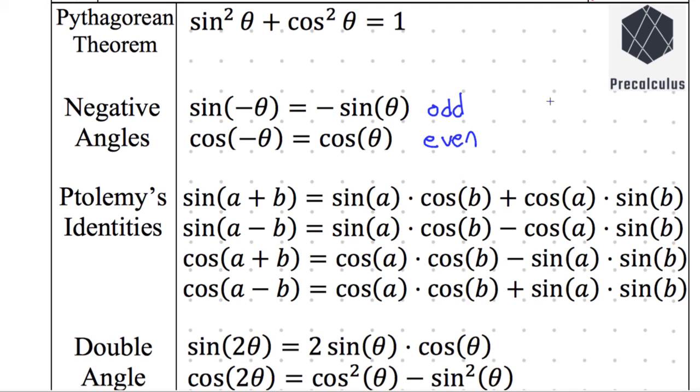If I had a piece of paper, it's hard to demonstrate via the computer, but if I have a piece of paper and if I look at sine, so sine comes like this, it comes down like this. If I fold it in half over here, you'll notice that this line over here, after I fold it, goes right there. So it doesn't quite match up. But if I fold it in half again over the x-axis, then the line is on top of each other. So even means you fold once and it's on the same line. Odd means you have to fold twice. So an odd function, I fold that piece of paper twice and it's on the same line, that's sine.